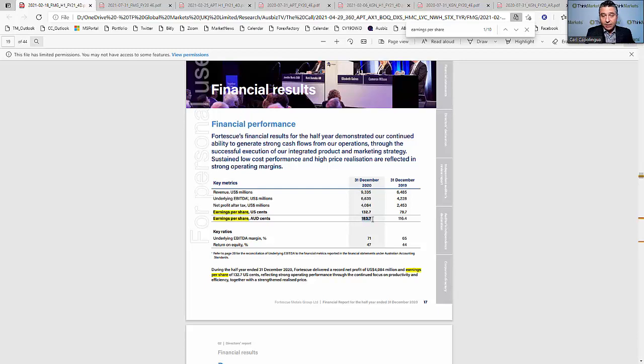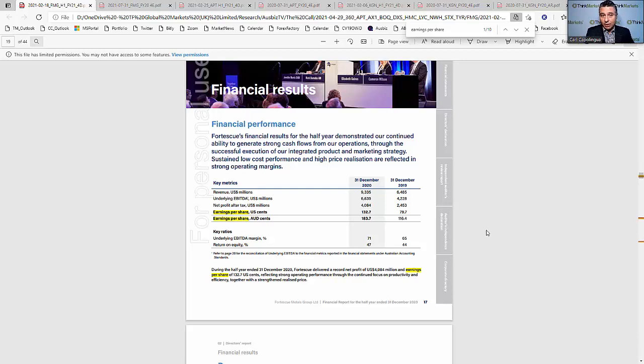So in the first half, that is in the 6 months to December 31, 2020, Fortescue earned $1.837 per share. Now, this is for 6 months. We need to extrapolate that out to the full 12 months for FY21. We could simply double that. That would assume that Fortescue earns the same amount in its second half as it does in its first half. Now, often companies earn different amounts depending on which half it is. Sometimes earnings are skewed towards a particular half.